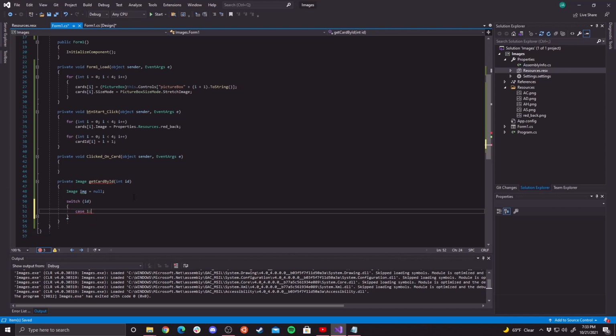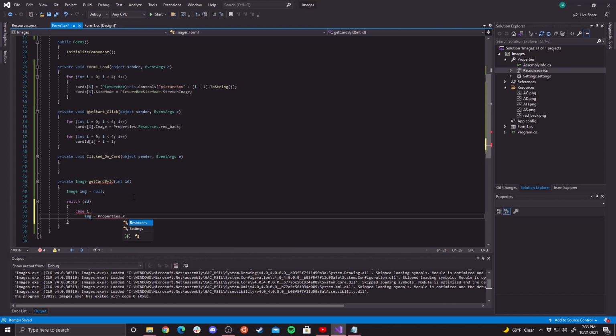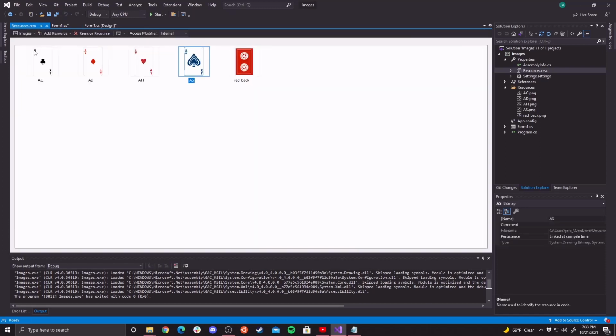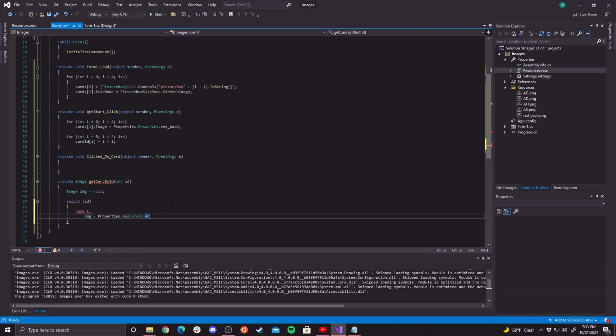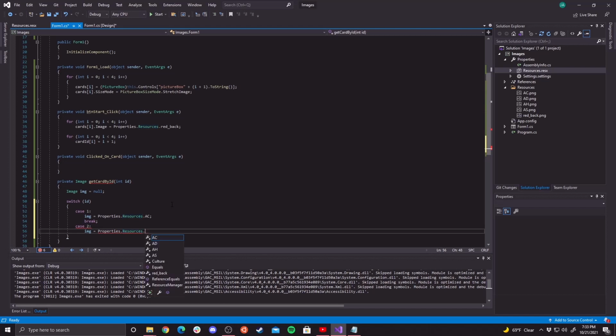And in case 1, I'm going to set img equal to Properties.Resources.ace of clubs. I think that's what I use, designate this, ace of clubs. Okay, perfect. And then break. And in case 2, img is going to be Properties.Resources.ace of diamonds is next.